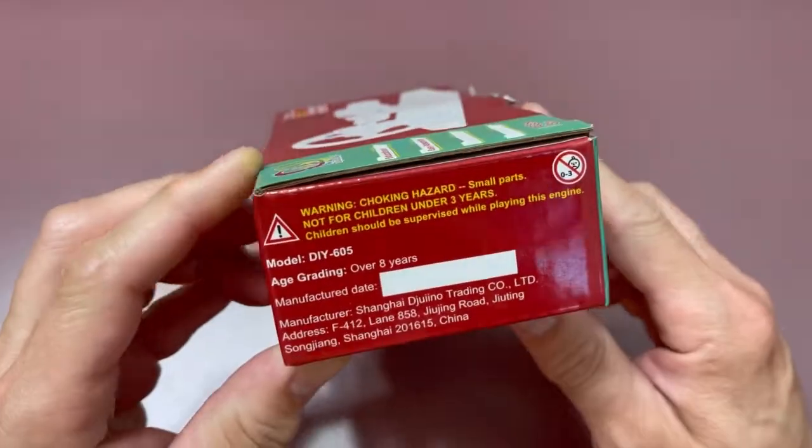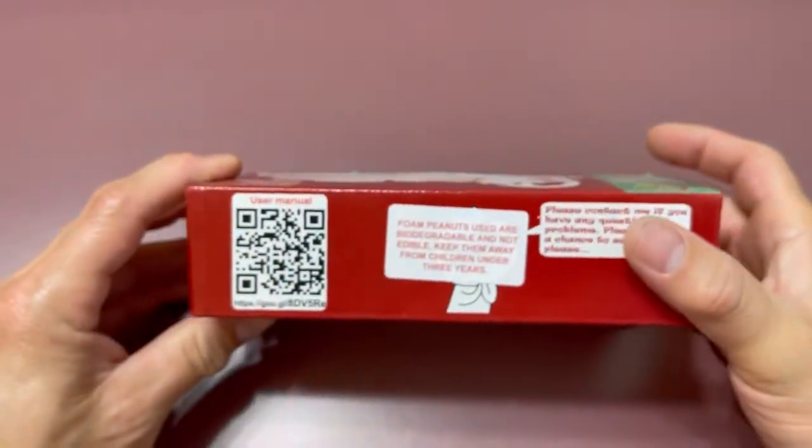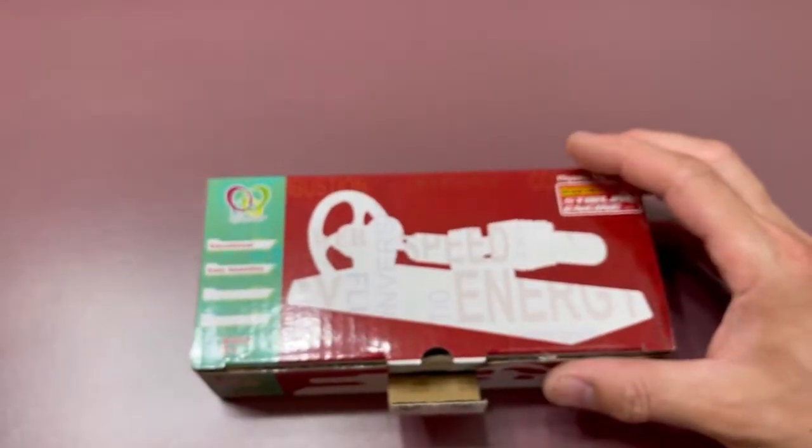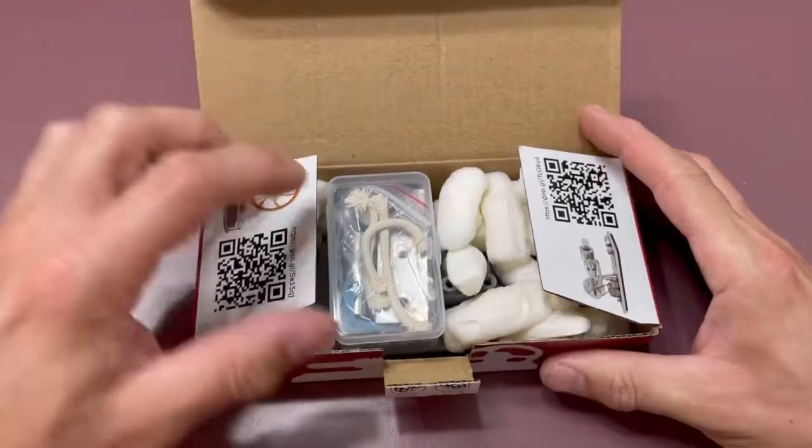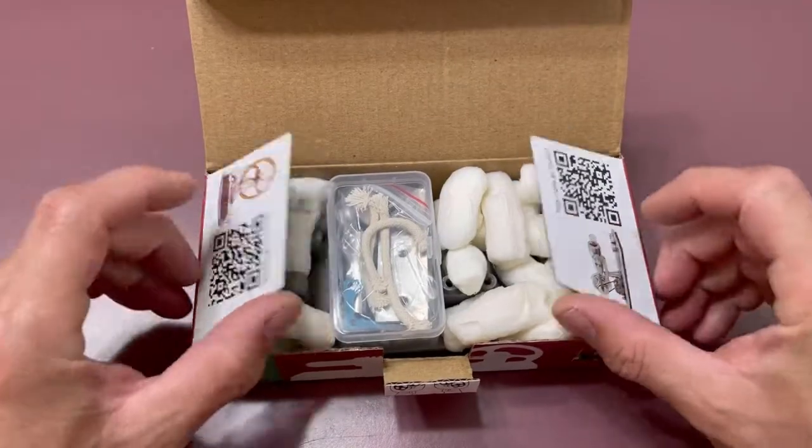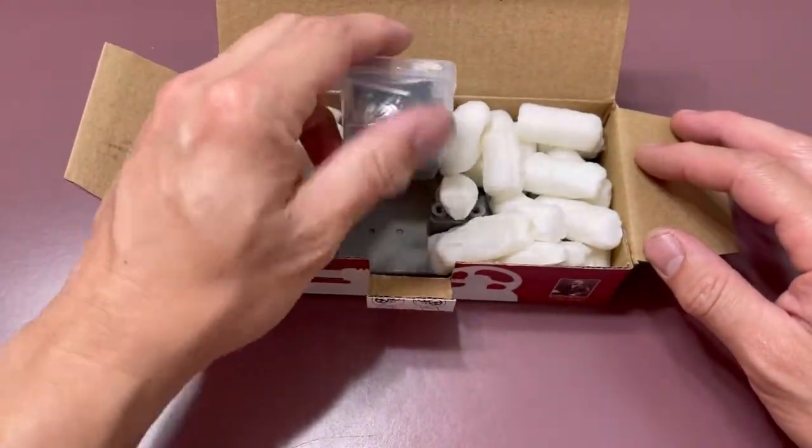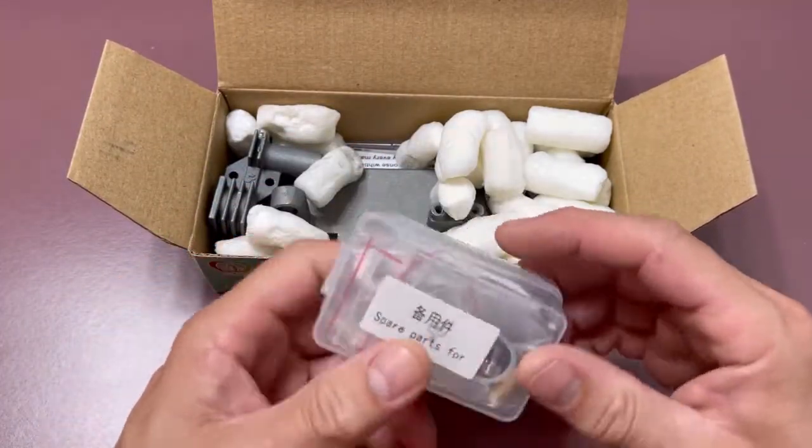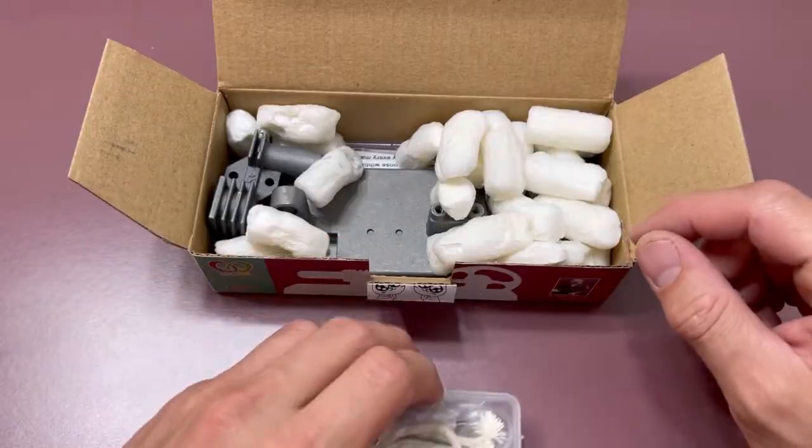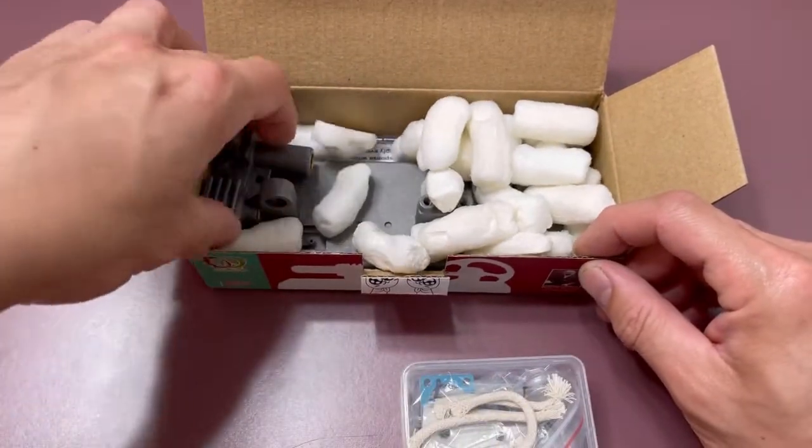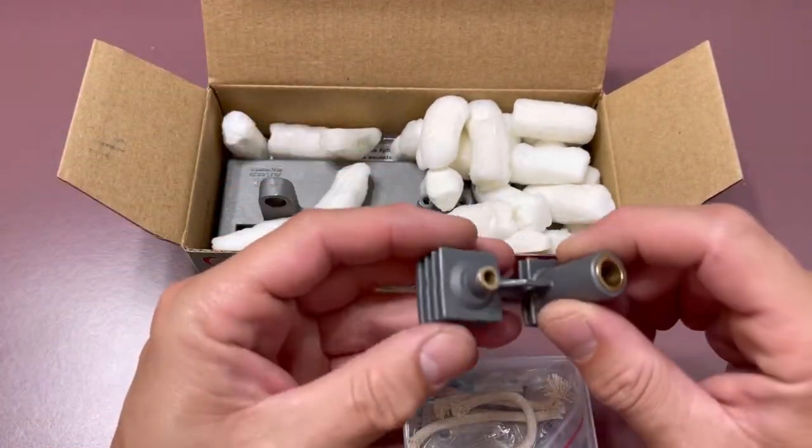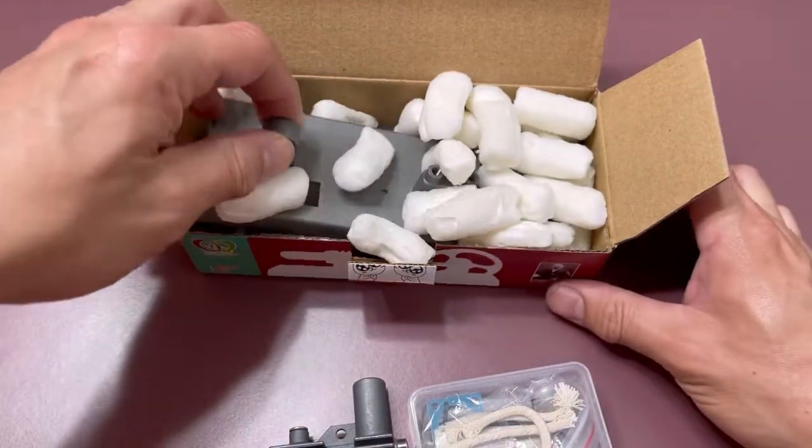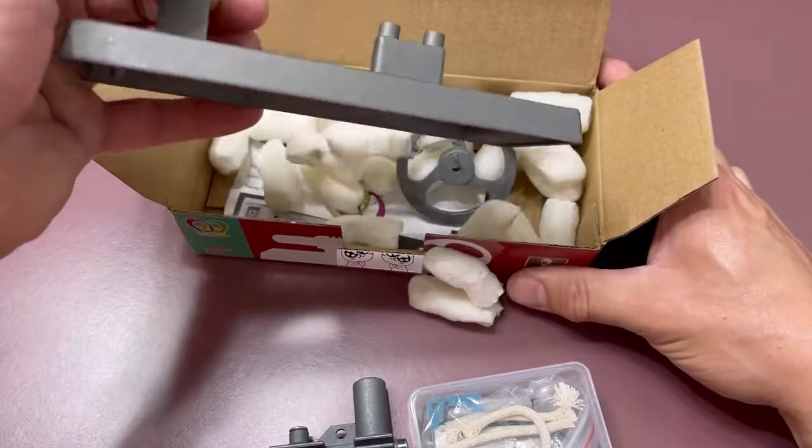It's actually a really nice box. Obviously it came from China. So we'll open it up and see exactly what we get in here. They've got different models and QR codes that you can scan. This looks like a parts box. Spare parts are in there. Okay, that's cool. This is the steam engine part.